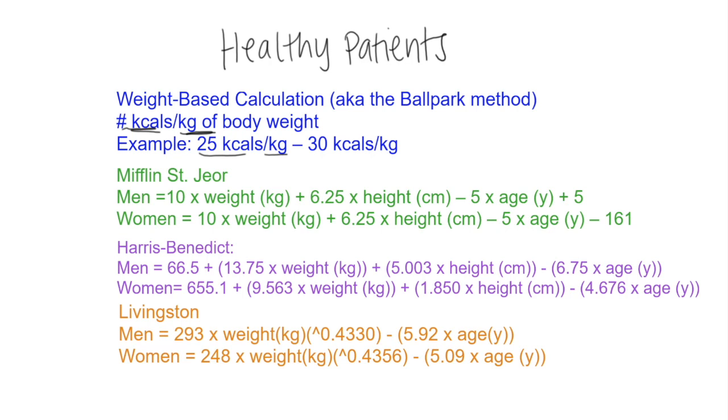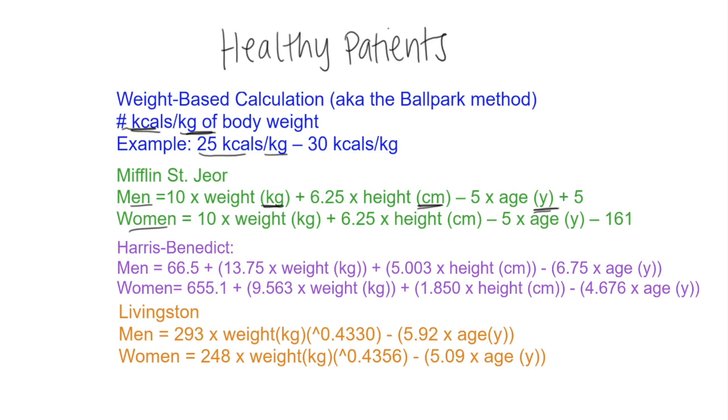Next up, I want to speak to Mifflin St. Jeor. So Mifflin St. Jeor has two different equations, one for men and one for women. You can see that they're actually pretty similar in terms of what variables are needed to be able to solve the equation. And in this case, we're using weight in kilograms, height in centimeters, and age in years to be able to estimate that resting metabolic rate. So again, it's pretty straightforward. You just throw those variables into the spaces in the equation, and then you just calculate it across. So slightly different values for men and women that will get you a calculated resting metabolic rate.